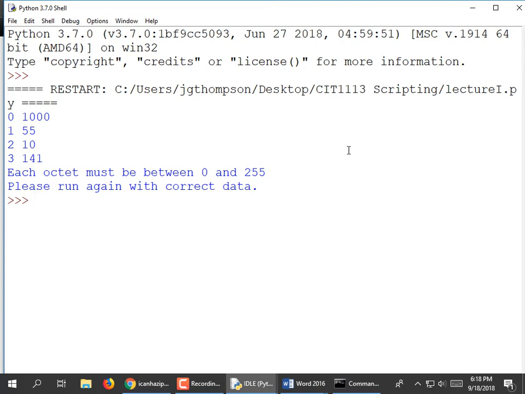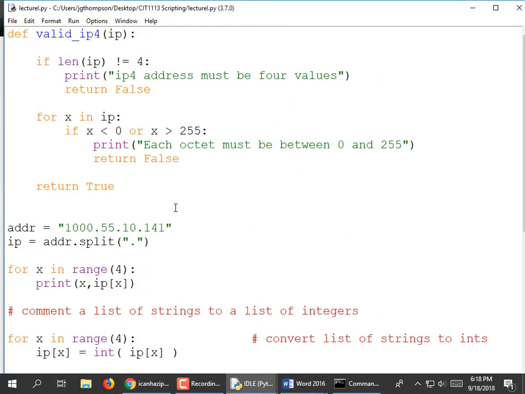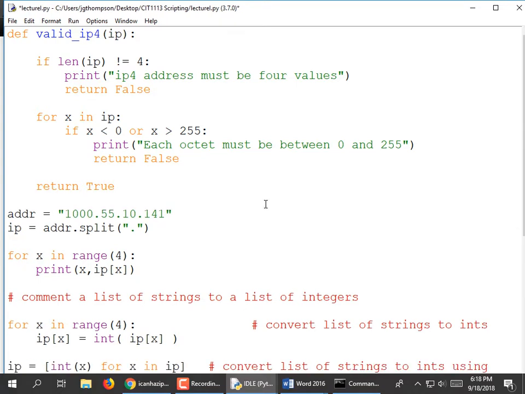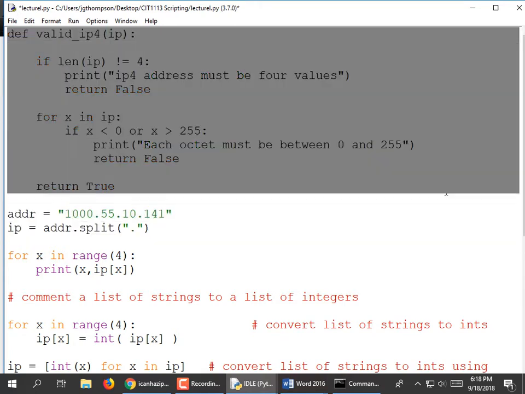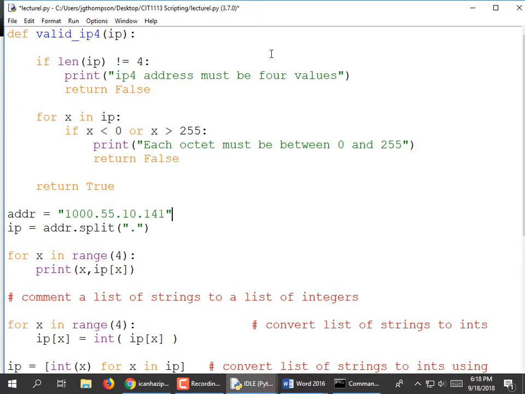All right, each octet must be okay. All right, it's too much to put on one screen, for which I apologize. So I may have to scroll up and down. Here's what the top of the code looks like. All you guys watching at home, just pause it. That's the function that makes sure that it's exactly 4 values where every value is between 0 and 255. Notice I don't have any documentation.